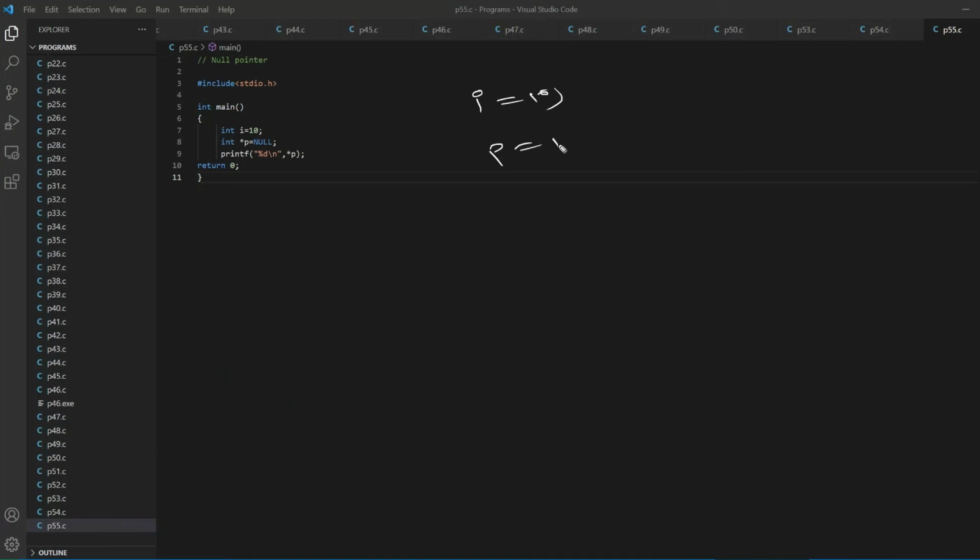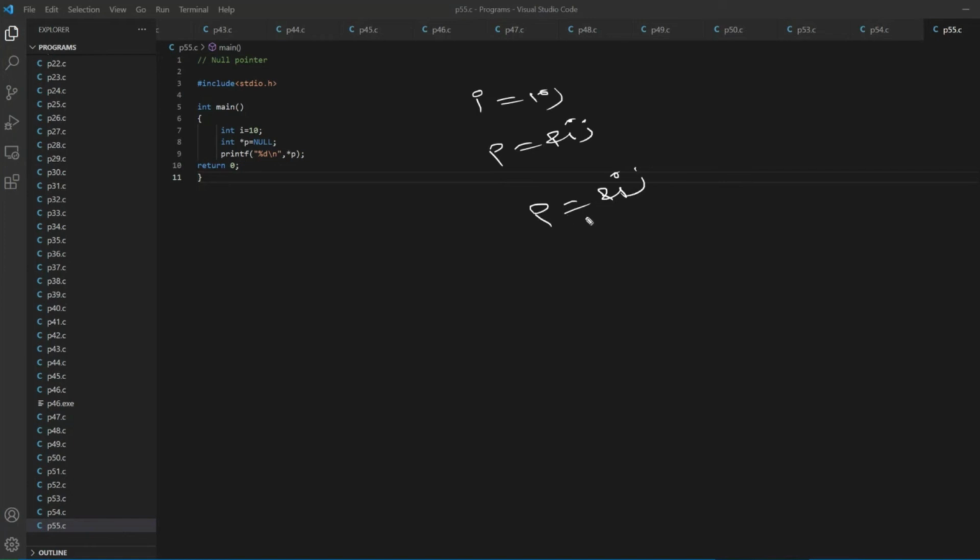I have stored p = &i. Later I use this pointer as p = &j. Then later p = &k or something else. So we are changing the address value. Suppose I am changing p = p + 1, p + 1, p + 2 in this way. At the end we don't know where our pointer is pointing.